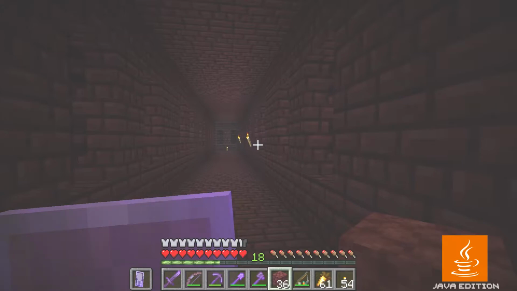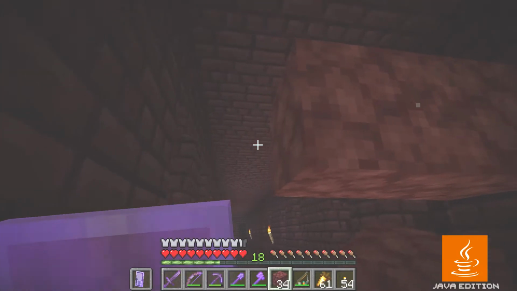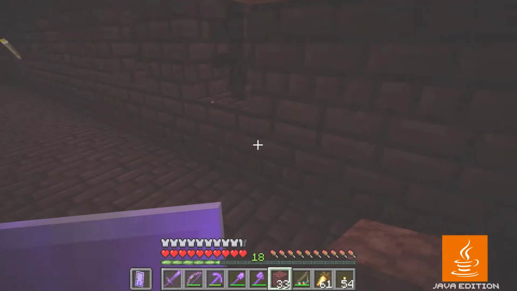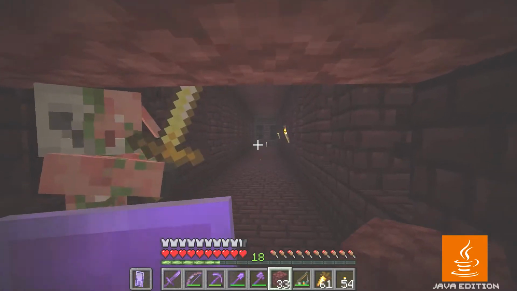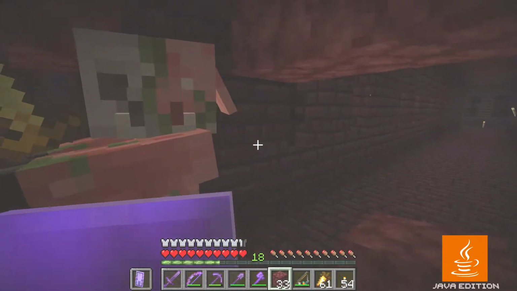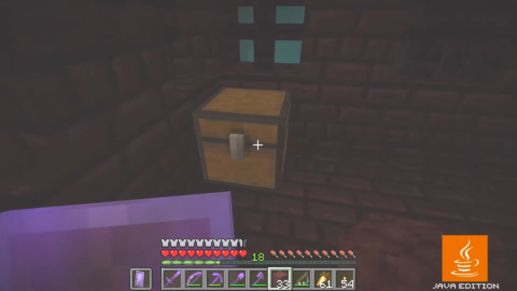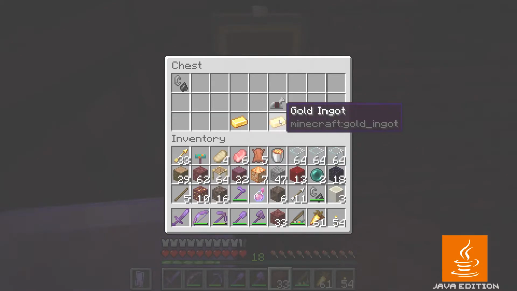Like a dead end. The reason I'm placing these here is wither skeletons, which spawn prolifically in nether fortresses, are too tall to pass under that 2-block high barrier.